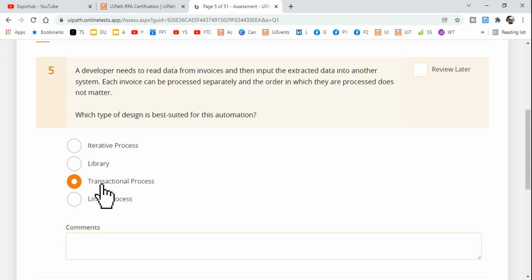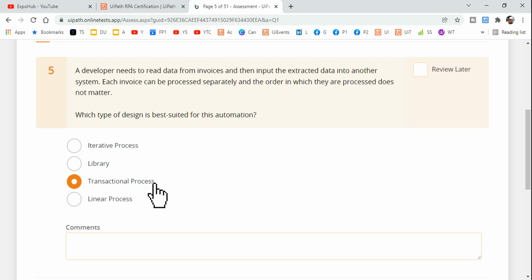The third option that we have is transactional process. So when it comes to transactional process, try to recall the RE framework structure, right? In the RE framework, what happens? Let's say I'm processing the first invoice. It processed successfully. In the second invoice, if there is a business rule exception, it will not get processed. It will be set as a business rule exception. Now let's say you're processing the third one, which got processed. In the fourth one, the system did not respond. So what would happen? It'll try to restart everything.